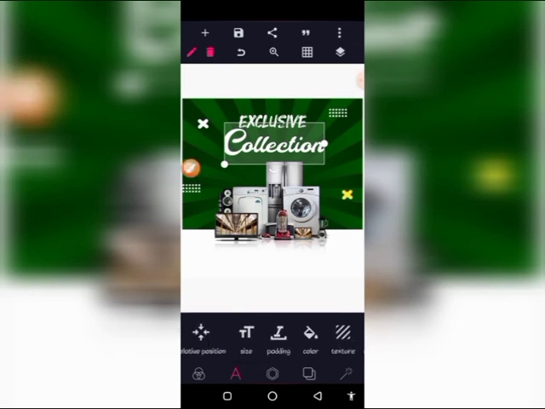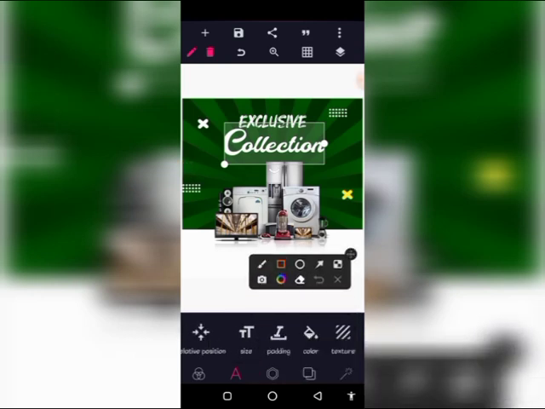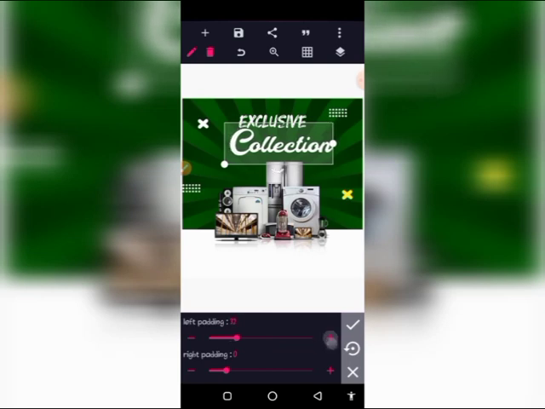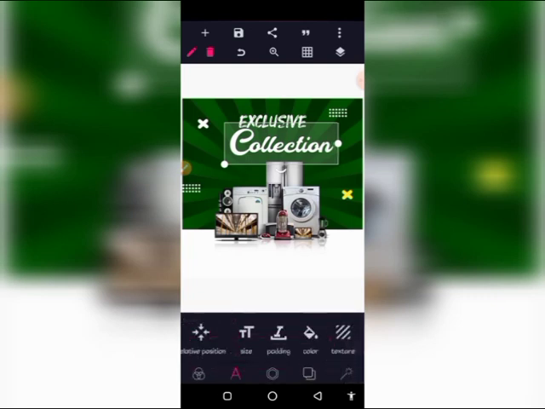you will see padding here. Among these options, scroll to a point where you see padding. This is the padding. Okay, tap on that padding. So you add a left padding and a right padding so that we can reveal those parts of our text that are hidden. So tap on this to add a left padding of 12, then tap on the right padding to add a right padding of 10. Okay, then tap on the OK button.